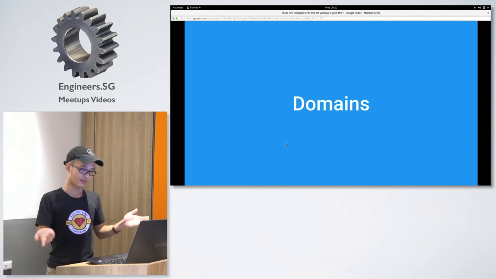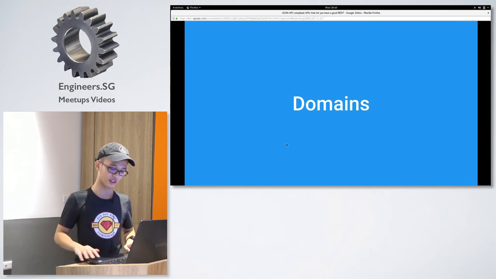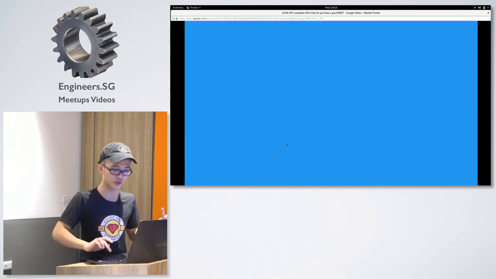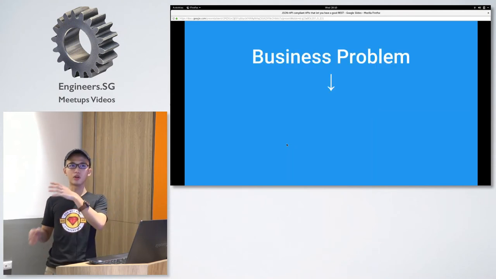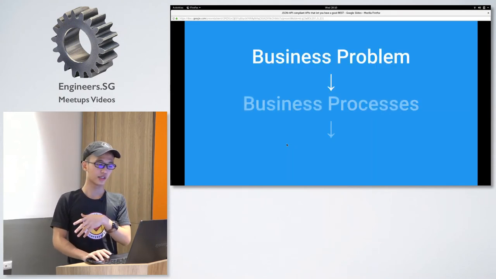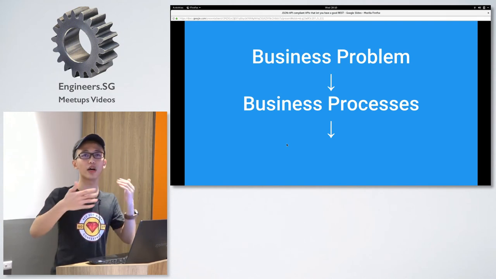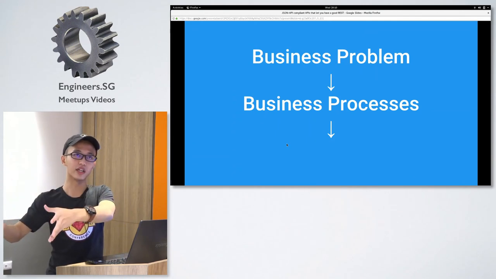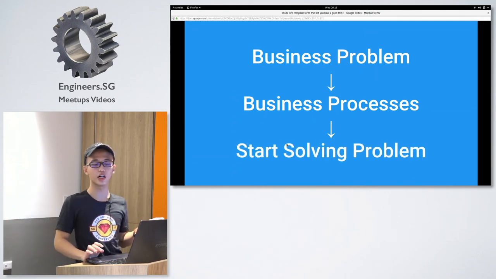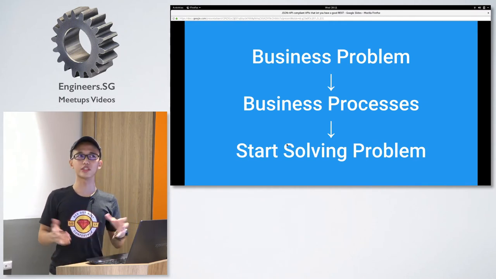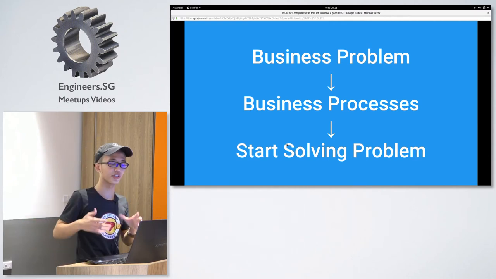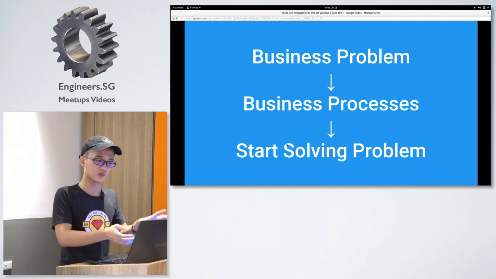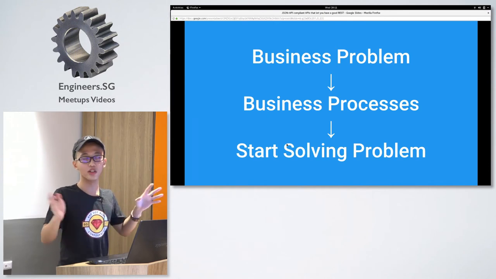And okay, Huiren, you've talked about all this domain-driven design thing, and it sounds so good, so how do I do it? Okay, so first, you want to look at a business problem, then we target the business processes. What are the business processes in between to target the domain itself? And finally, then we start solving the problem. Right. So that's basically domain-driven design in a nutshell. It's very summarized. And again, it's okay. This is the summary of what one of the thought leaders said.